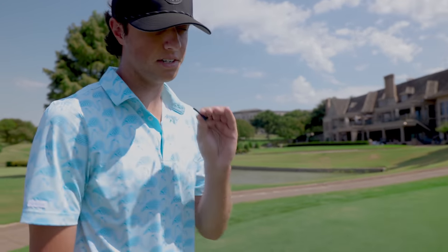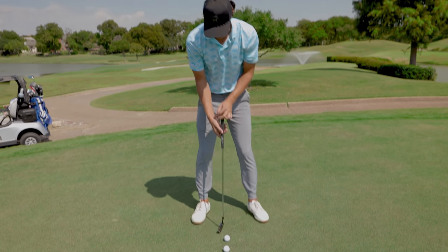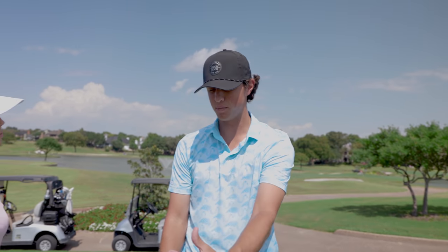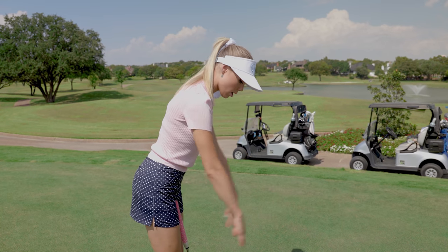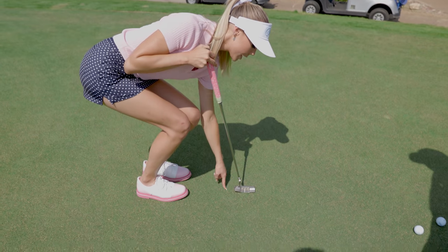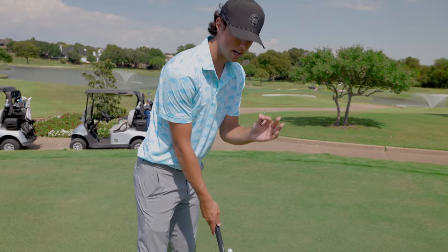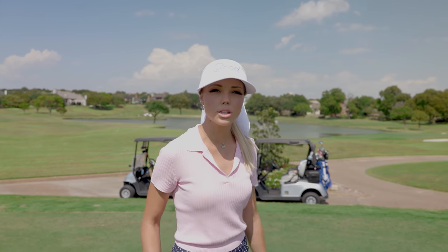Eyes over the ball. One drill you can do to ensure your eyes are over the ball: when you get over the ball, take a tee or a ball marker and drop it right from your eyes and see where it lands. If it lands a little bit inside of the ball, your eyes may not be directly over the ball. It really helps to see the line. If you're directly over the ball you can see the line super clear. If you're going to err, the ball can be just a little bit outside of your eye line — so it's okay if the tee falls a bit inside. You don't want to be too far over top of the ball or it'll cause your stroke to go inside. If anything, be a little bit inside the ball and stand a little bit too far away. So that's the first tip — get in a good posture to see the line.